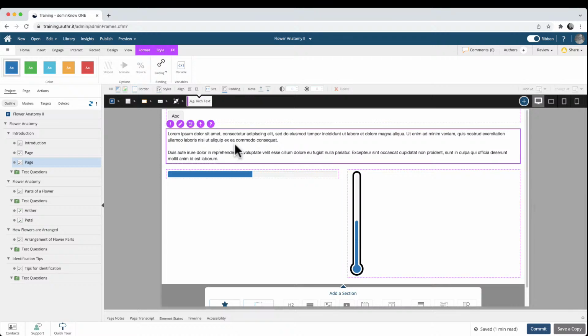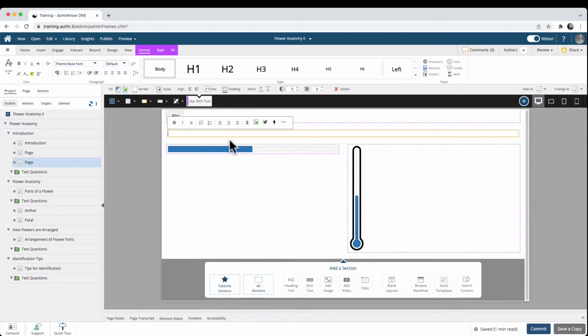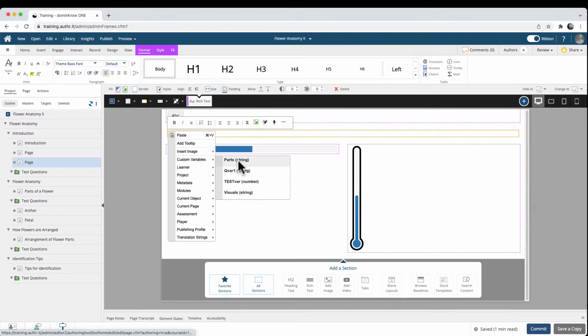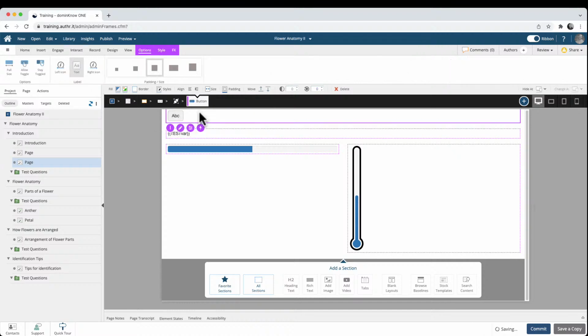So a couple things you'll learn here is how to add a variable into a text field. If we double click inside of the rich text field, click the three-dot selection menu here, drop all the way to the bottom to variables, and find custom variables and grab the variable that you are looking for. In our case, it's test variable. So now we'll be able to see that variable as it increments, which is useful in testing.